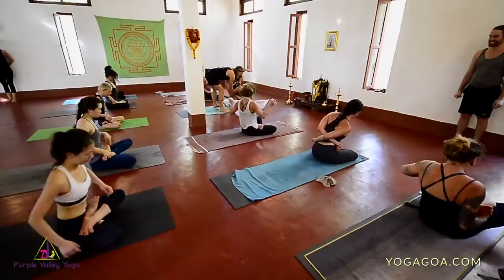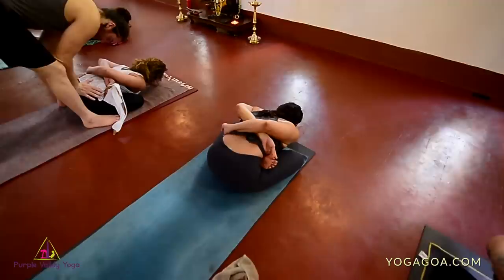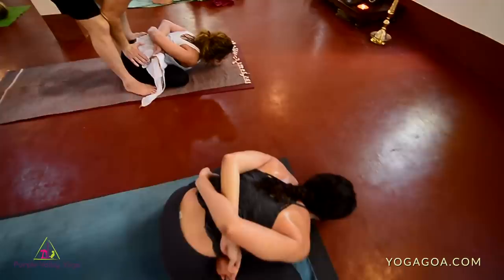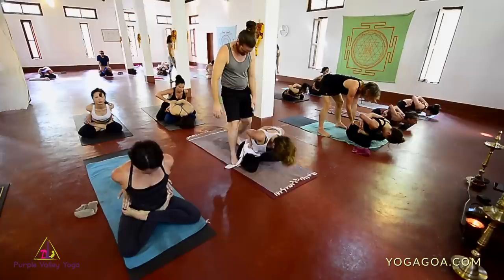Then Yoga Mudrasana, another fold forward. Touch the chin, one, so you're going into extension. Two. Three. Four. Five, into flexion, Desha, inhale, come up.